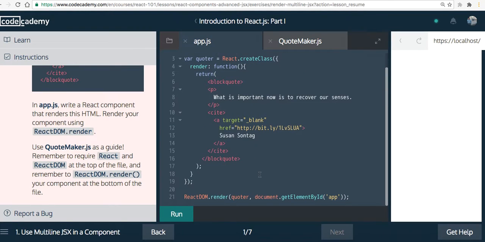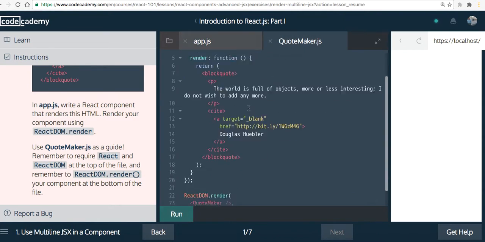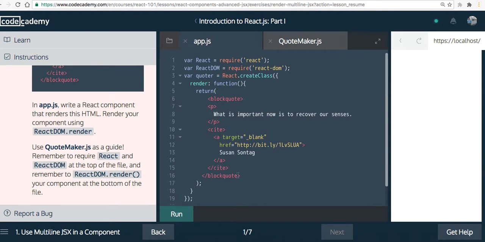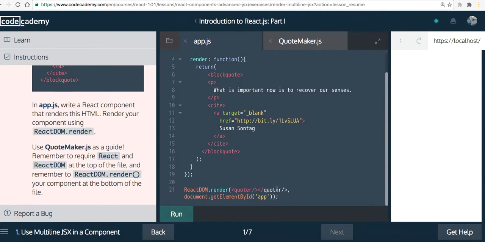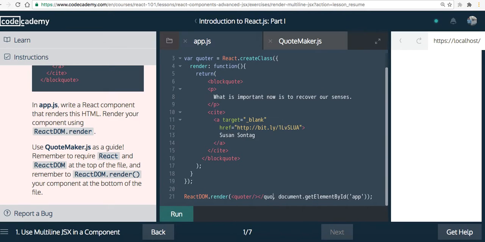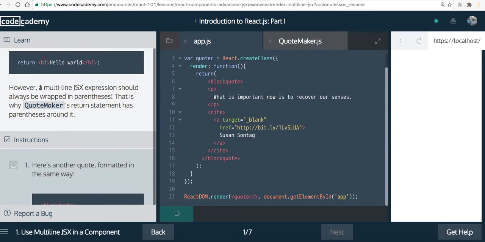Oh, okay. I understand now. I've got to call it quoter like that. I think we just need, yeah, we can just do it like this. We can do quoter, and then we should be able to do it. So I was trying to pass the literal, but you have to pass it as like an HTML tag, I guess. Still not a big fan of it. Really like Angular a lot more, but whatever.